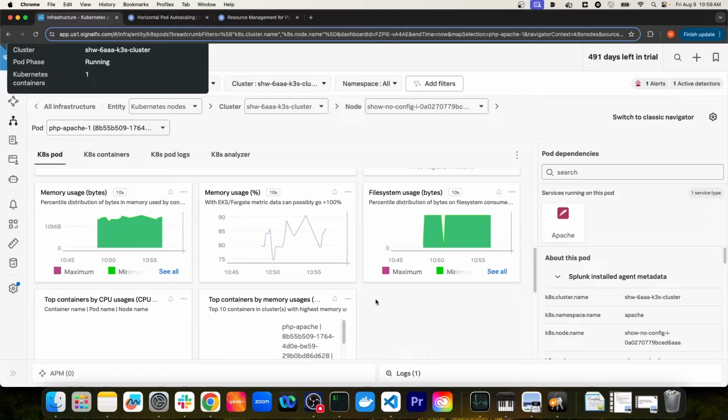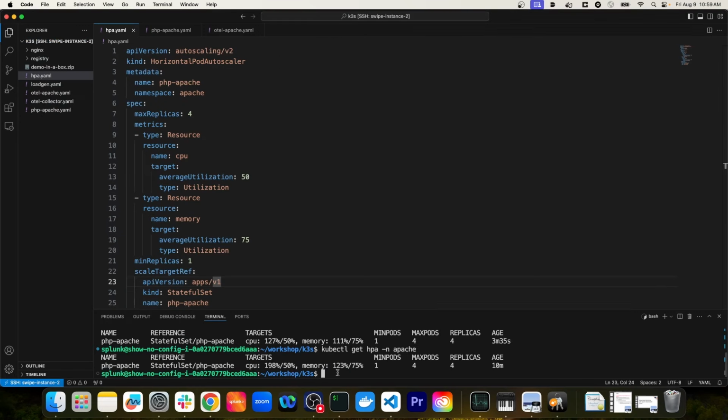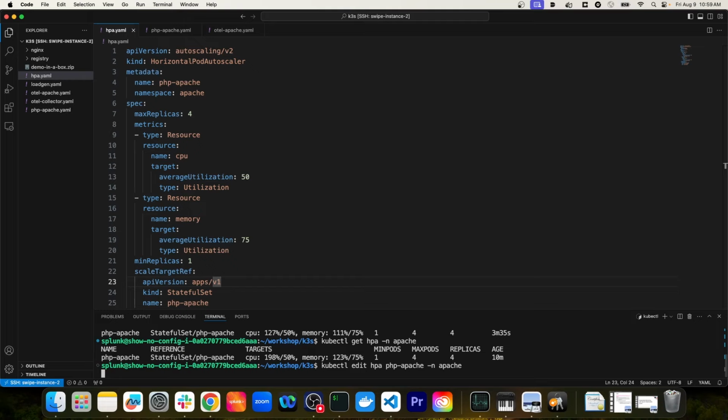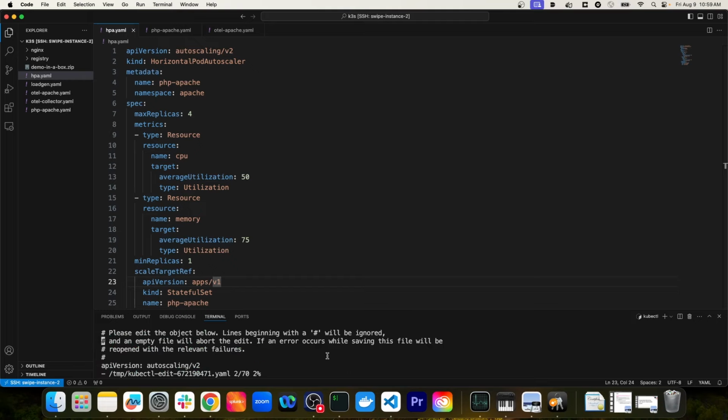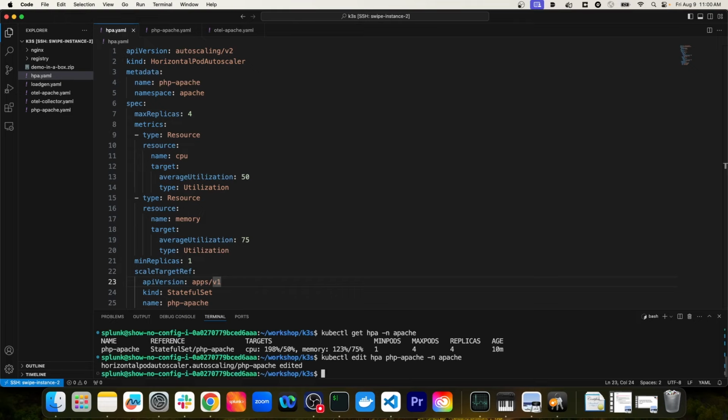I'm going to navigate back to VS Code, and I'm going to edit the HPA definition. We'll increase the number of max replicas to 8, and then save and quit.